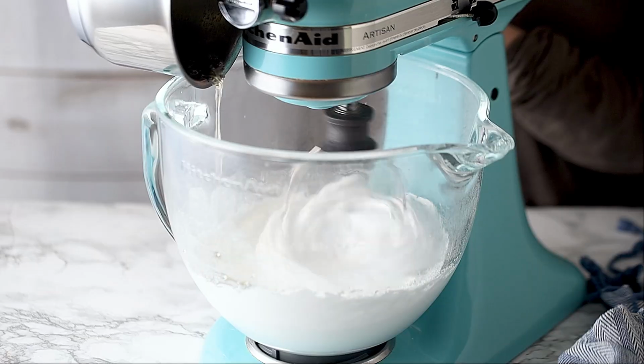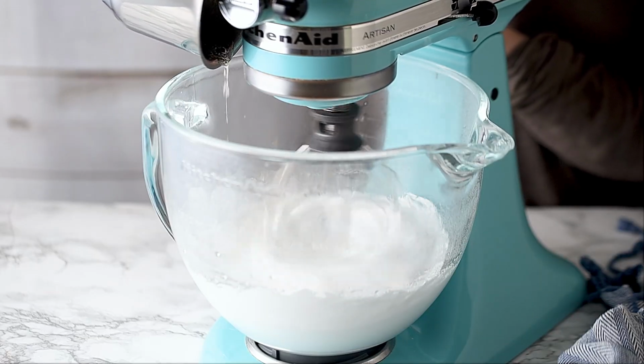Keep that whipping on sort of a low speed while you get started on the hot sugar syrup. You just want to boil the remaining sugar and the water until it reaches the 235 degree mark. The temperature is important if you want the frosting to set up properly. Once you hit that magic temperature, you can start drizzling it into the meringue. Be really careful. You don't want your mixer going too high. If it is, then it might throw some of that hot sugar back at you, and that's a nasty burn.